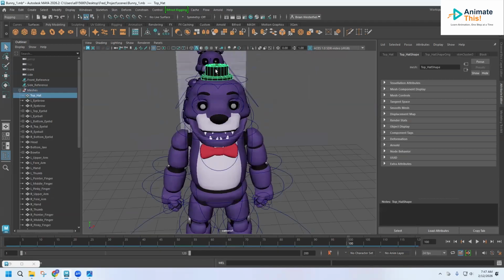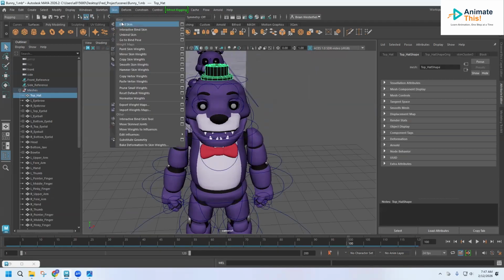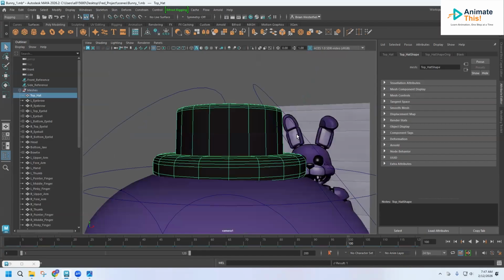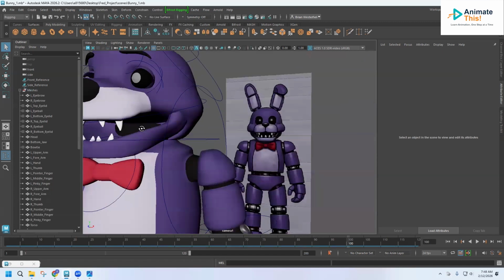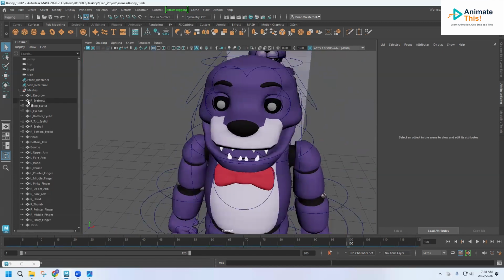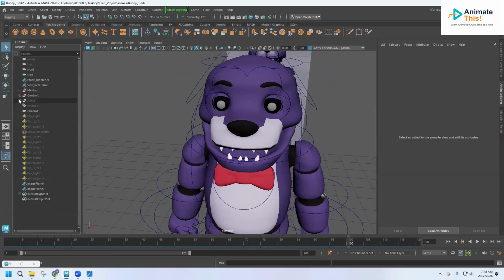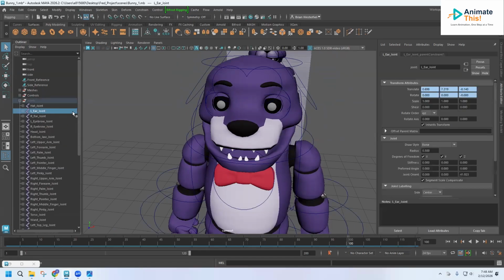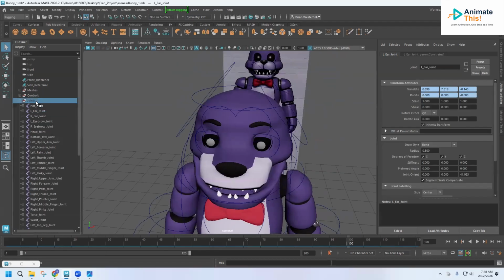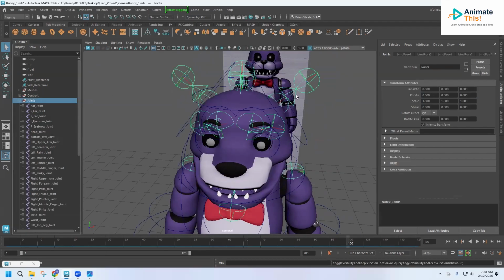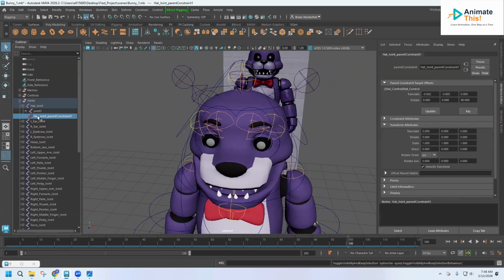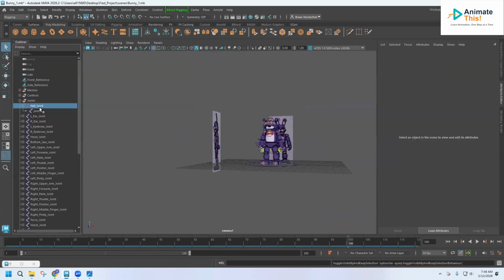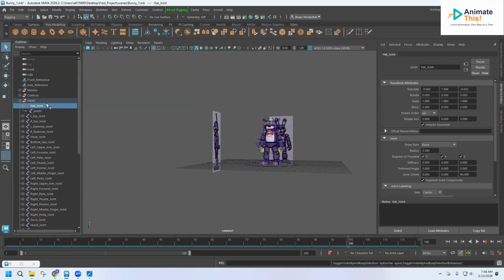And same thing with the top hat. I'm going to select it, go to skin, unbind, and hit delete. All right. Let's go ahead and go into the joint section. Left ear joint. I'm going to make it visible, so unhide those. We'll leave those for now. We can get rid of the hat joint. So I'm going to take the hat joint, drop down and delete the parent. Then I'm just going to delete the joint itself.